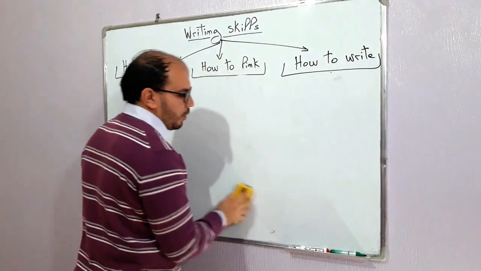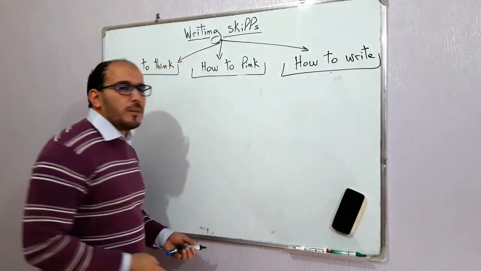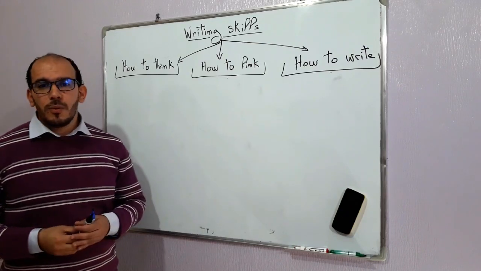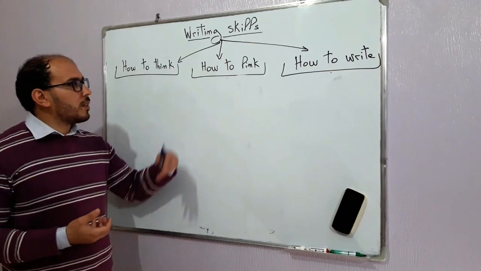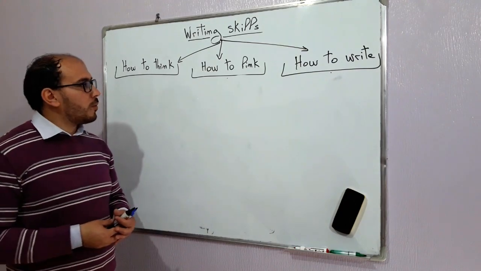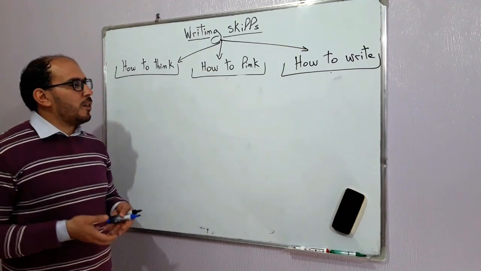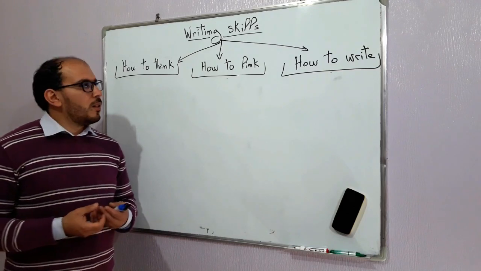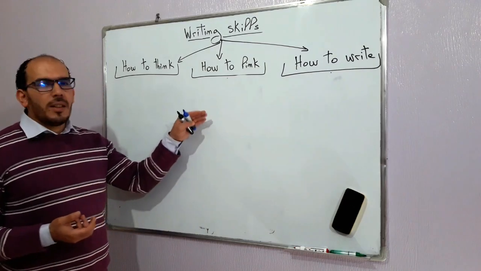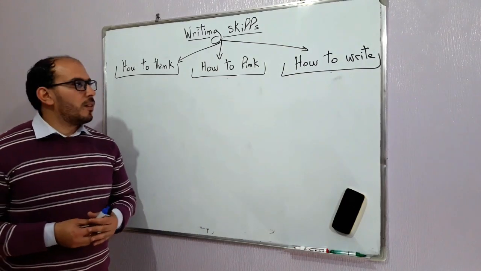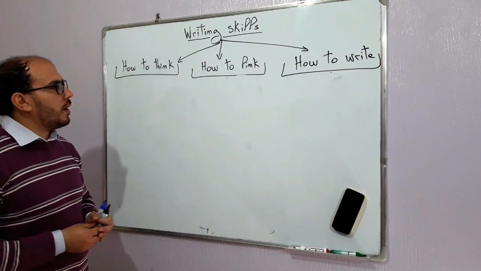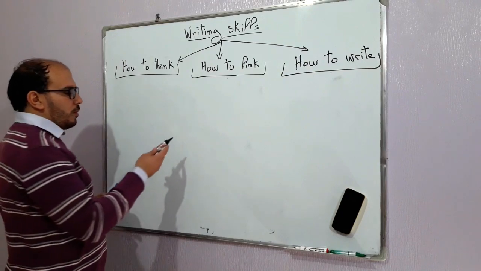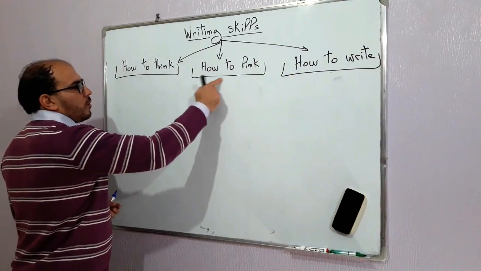And as I said, when we speak about how to link, it means we are in need of the required linking words that are useful or helpful to link between my ideas. And by the end of my writing, I write a text that is understood and in which there is a kind of smooth transition from one idea to another. So the most important linking words that you should have in brain are as follows.